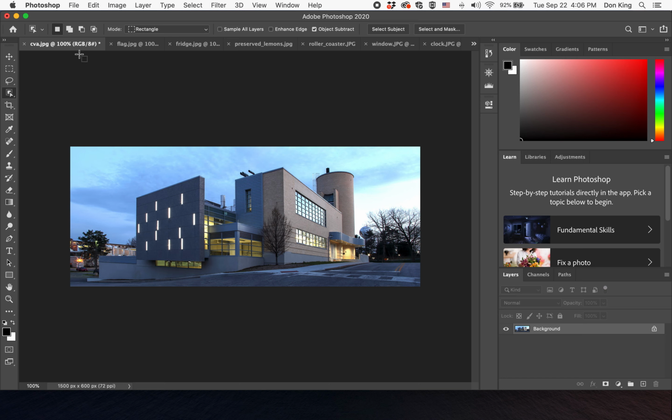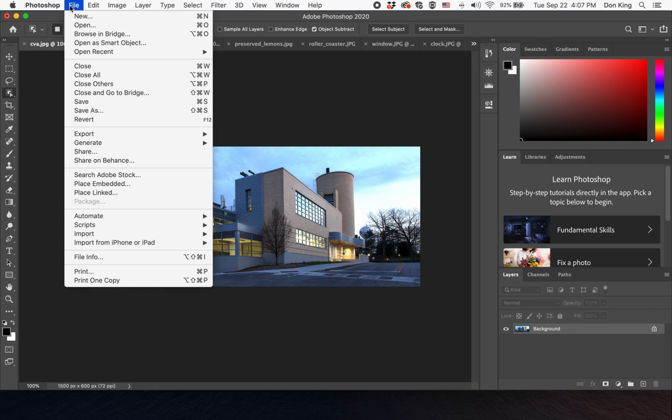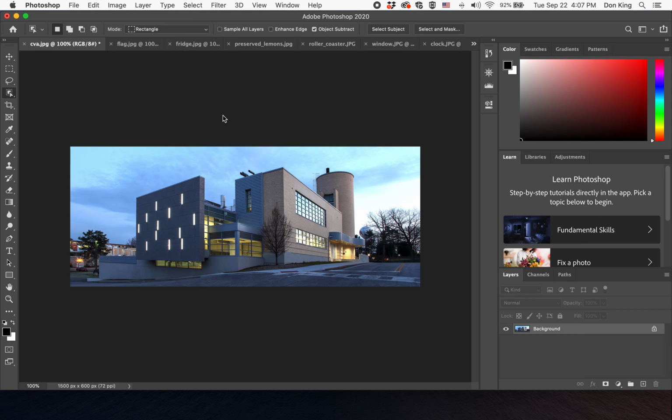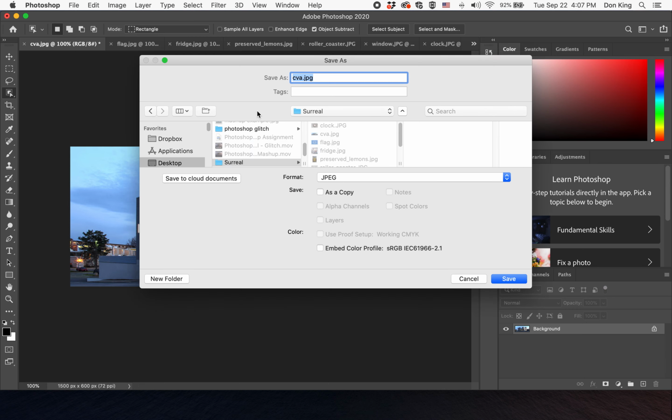I'm just going to save this as a Photoshop document right now, so that every time I add new elements to this, I can just save the project without having to rename it, especially the first time. So I'm just going to do File, Save As. I'm going to name it King_photo, let's see, Surreal Tutorial.